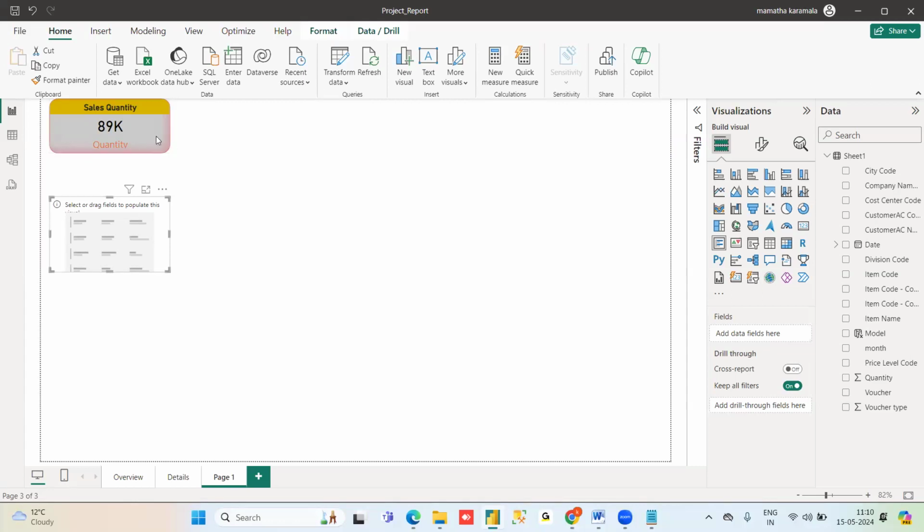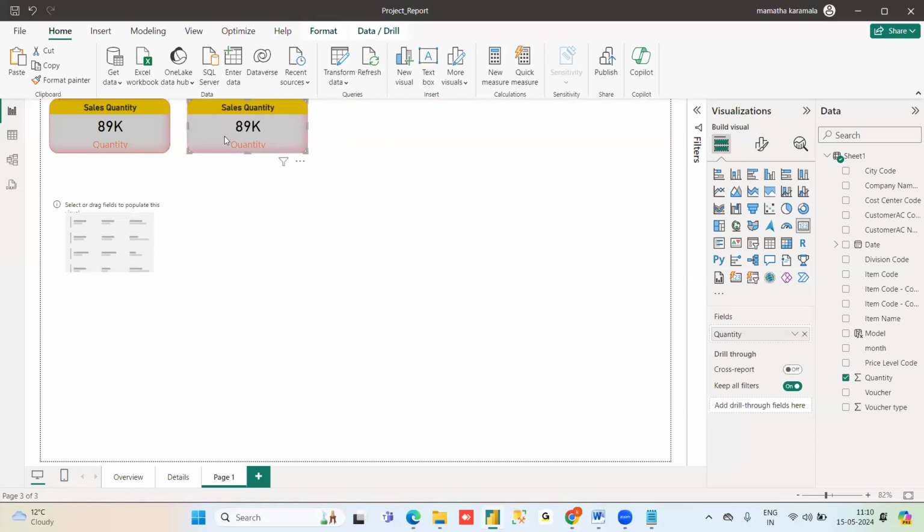Example, here I am showing sum, but I wanted to go for maximum. I am doing Control C and Control V means the same card will be copy pasted. Otherwise I need to take another visual, I need to do formattings, right? That is the reason I have taken copy paste, like this much.